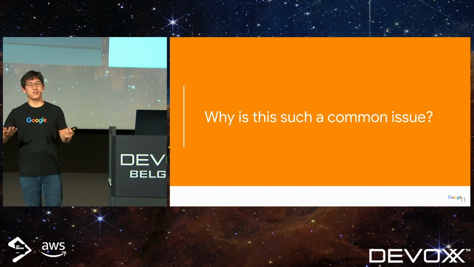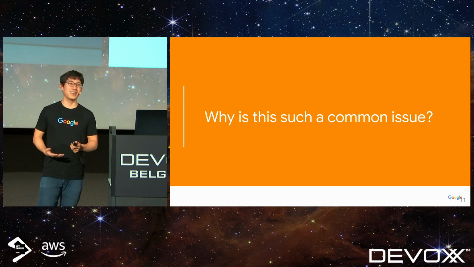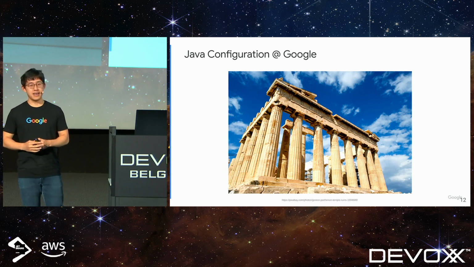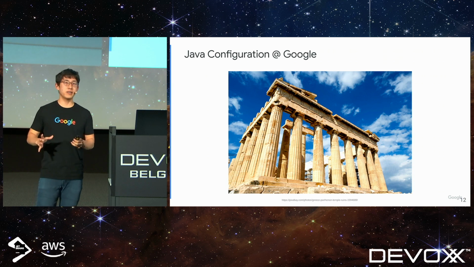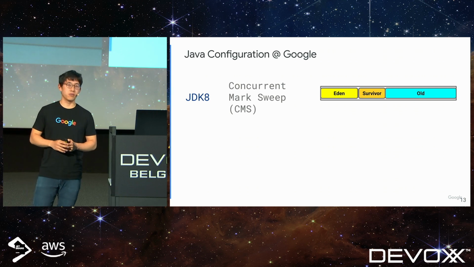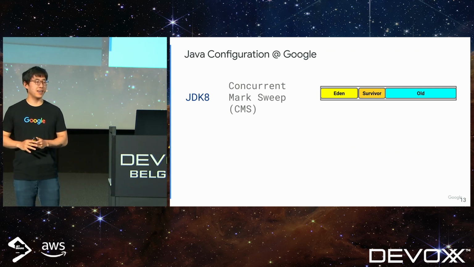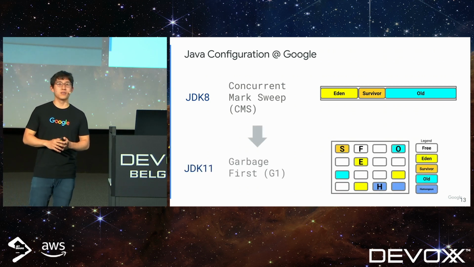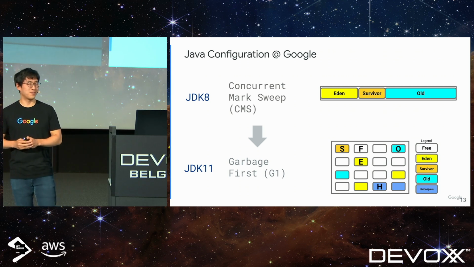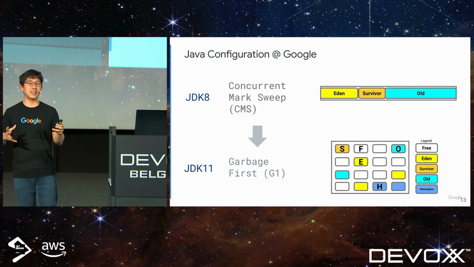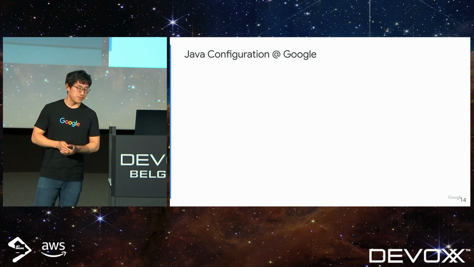So you might be wondering, well, at Google, why is this such a common issue? Don't you have something to solve that already, given how big of a company you are? Well, not exactly, and I think understanding why requires delving a bit into the history of Google. So let's look at what's going on here. We recently made the migration from JDK 8, which uses the concurrent mark sweep garbage collector, to JDK 11, which uses the garbage first collector. And yes, we are behind, but it's pretty hard to stay up to date. And actually, we are working on things to keep the JDK closer to head, but that's a separate talk.